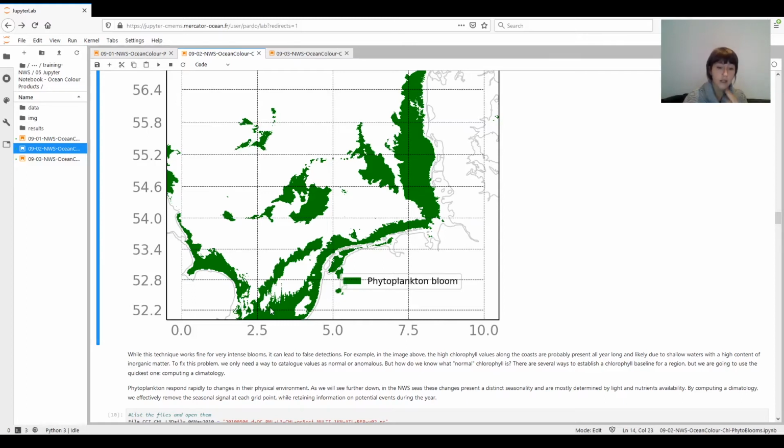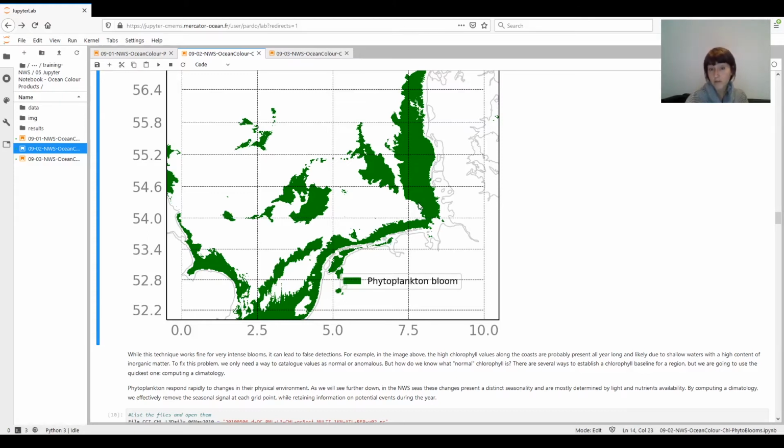For example, if we calculate these mean and median values for the whole Atlantic, both values will be much lower, and you will end up with a lower threshold. That means that most of this area will be flagged as a bloom, because the North Sea typically has higher concentrations than the Atlantic or North Atlantic seen as a whole. So this also can lead to false detections.